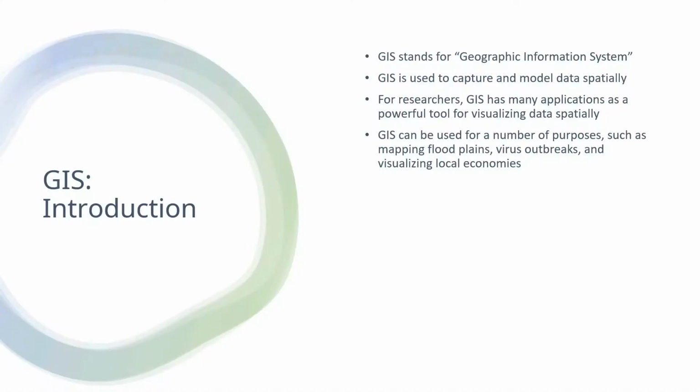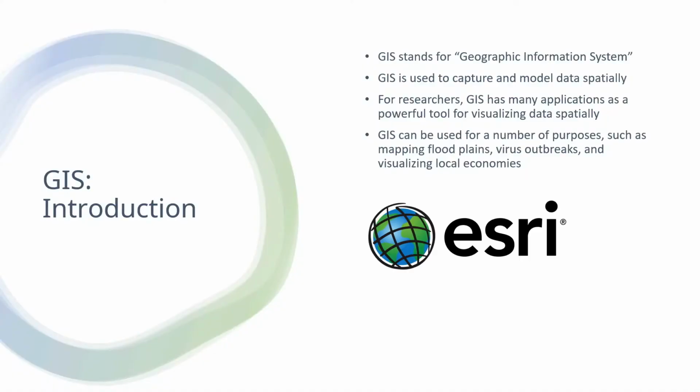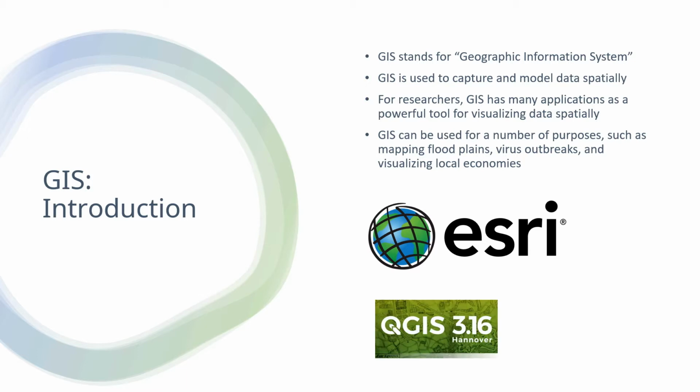There are three main platforms that are commonly used for GIS analysis. The first and most commonly used is ArcGIS, which is produced by ESRI. ArcGIS is available for desktop and also the web. As well, QGIS is an open source software similar to ArcGIS that is free and accessible to anyone. Lastly, you can even use Google Earth to conduct simple GIS analysis.